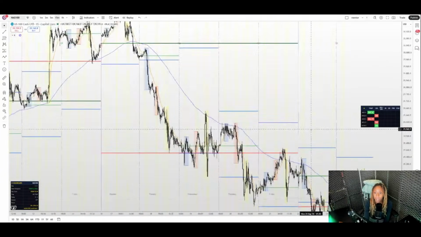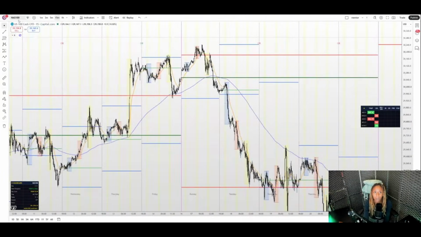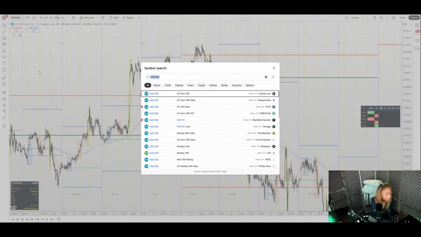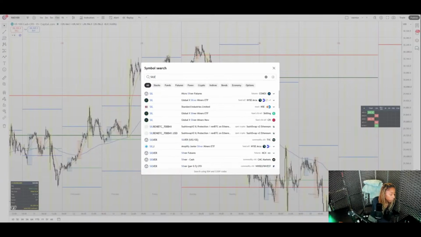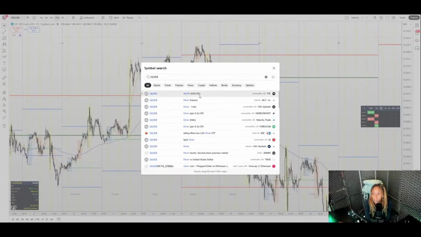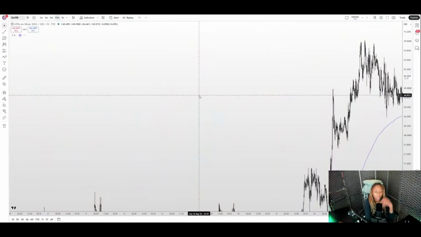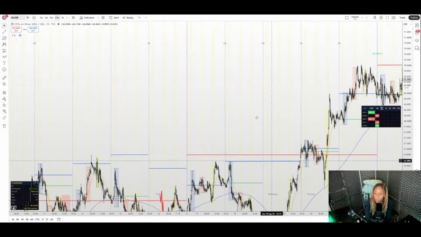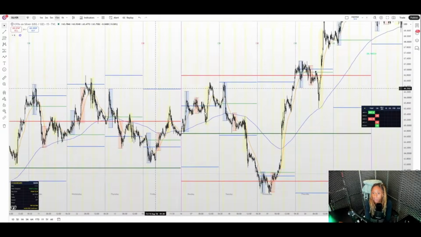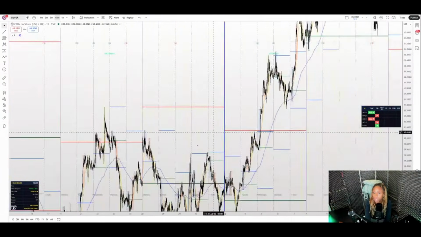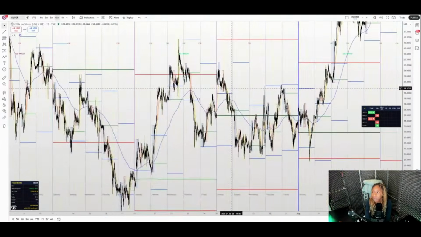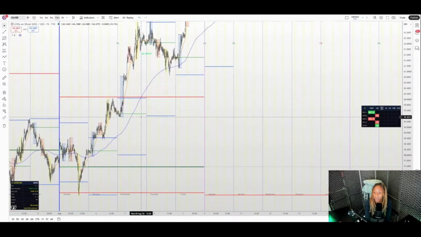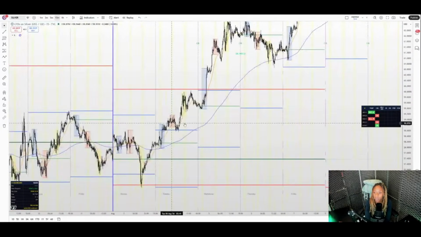So, with that being said, I wanted to back test a pair I've never back tested before. Let's do silver. I've never back tested silver. And let's say I approach the markets with only one setup in mind. Win or lose, I'm going to back test a whole month. We can start with last. Silver was good to us. We'll do this month. Oh, wait. Yeah. We'll just do the start of this month.